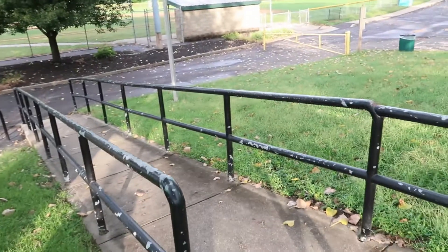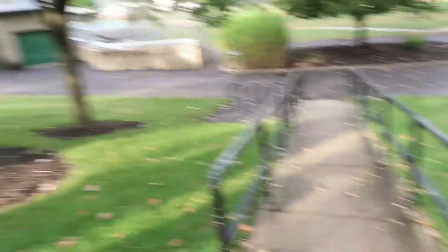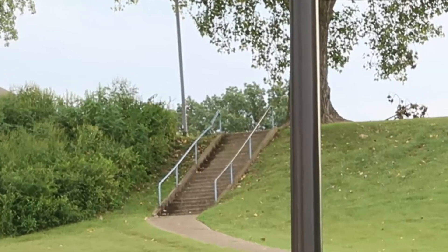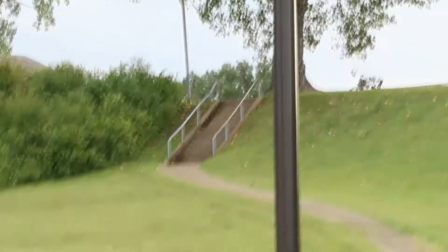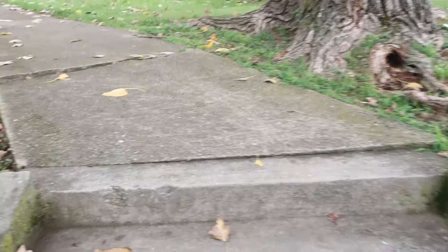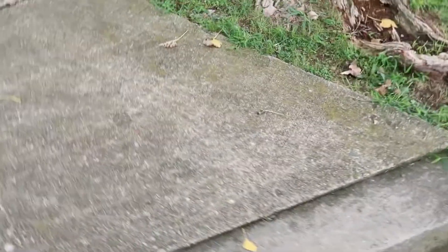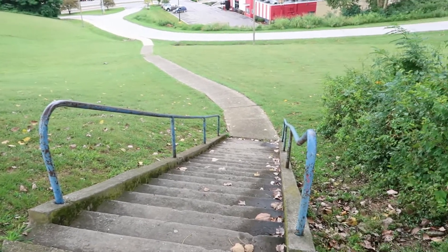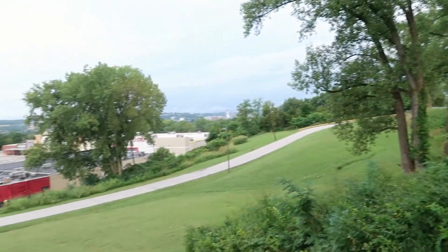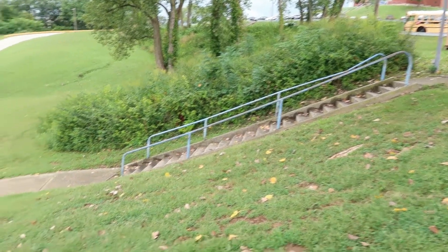So here's just a beautiful handrail. It's got this weird bump in it though. That's my cousin Brandon. So here's the one everybody wants — Newport Central Catholic Baseball Rail. This is the part that makes it so sketchy right here. The tree fell on this side. Just a straight up gnarly rail.